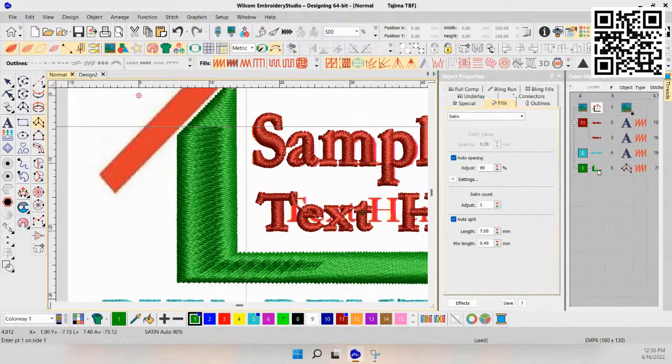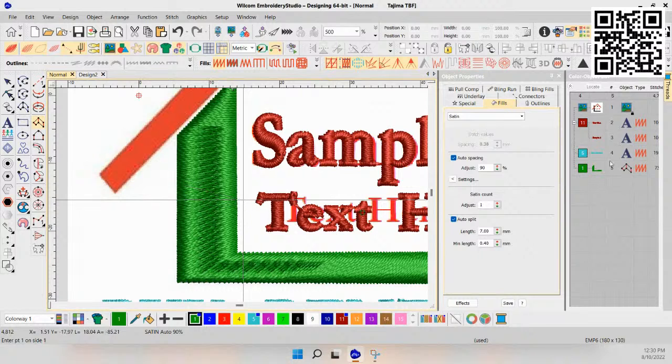Now we know that here, just in case you didn't see it, go left and right. We know that this column is just a bit over 8 millimeters, which is the widest we really want to go with a satin stitch on a hat.